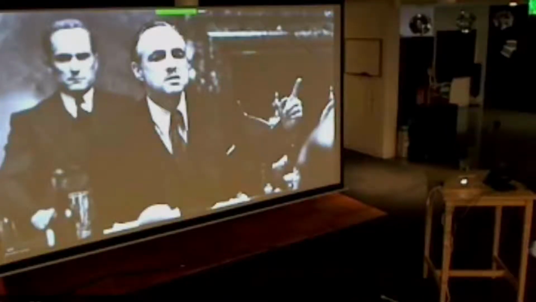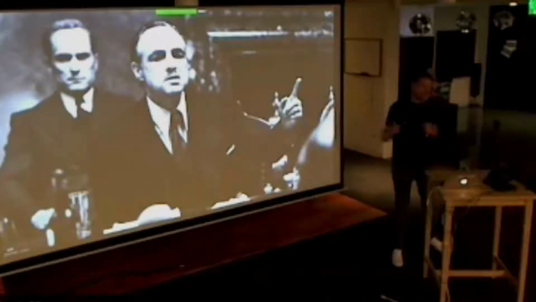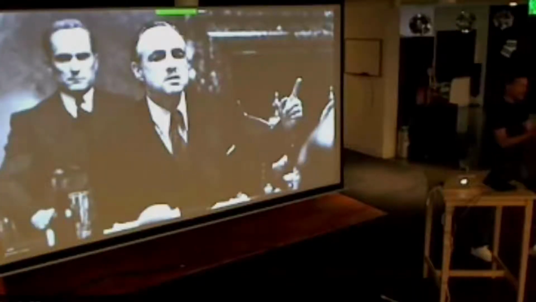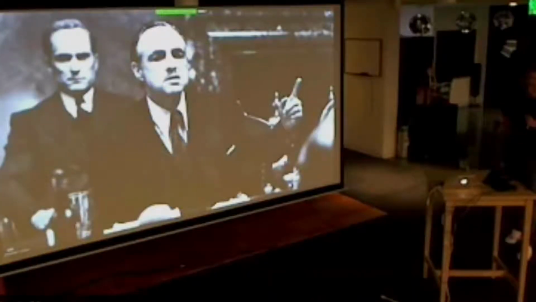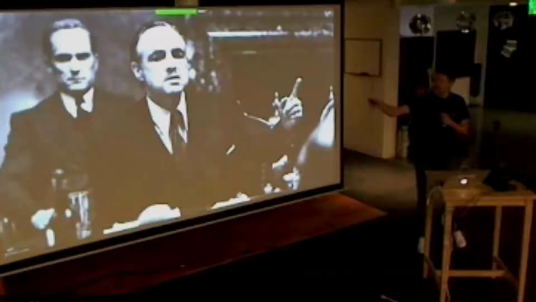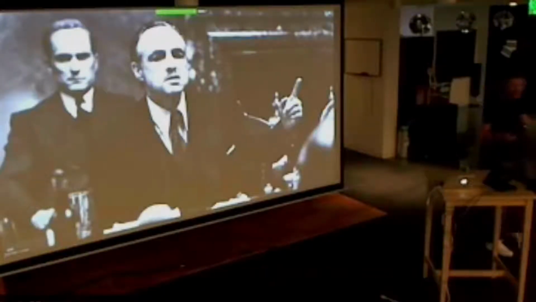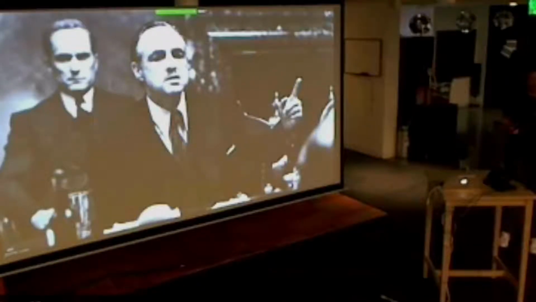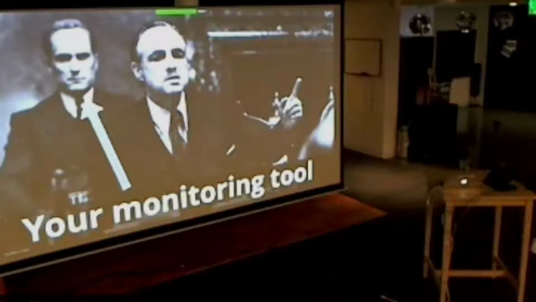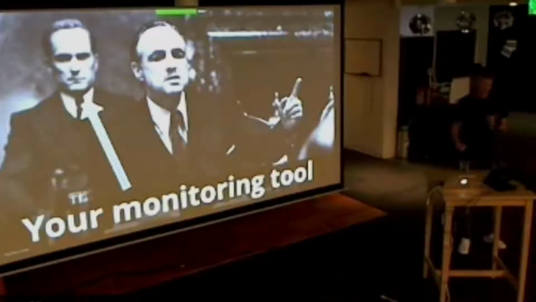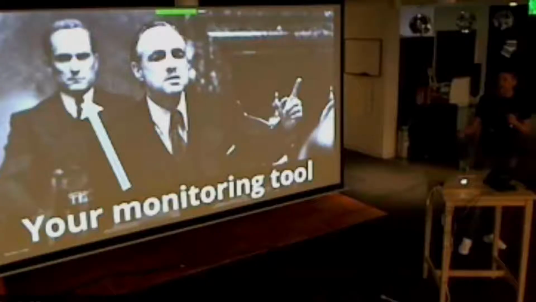Do you know this guy? Do you know the guy in the back? Anyone? Yeah, he's the consigliere. And the consigliere is a man, so here's the godfather, and the consigliere helps him. He tells him, like, helps him out with the right decisions and so on. And he is your monitoring tool, right? So that's really good. You need to have some kind of tool. You can purchase a tool, you can use an open source tool, whatever. But you need to have some kind of tool that actually helps you with this, I think.